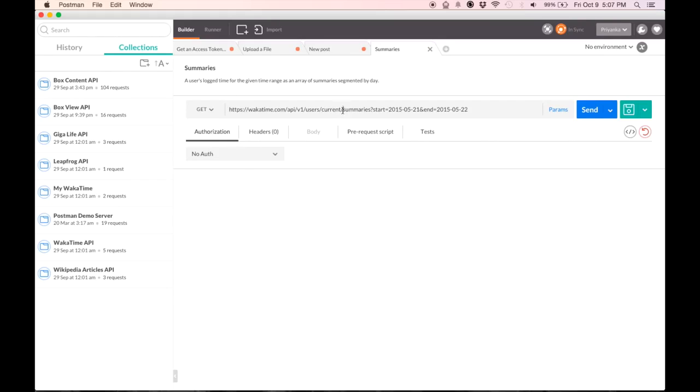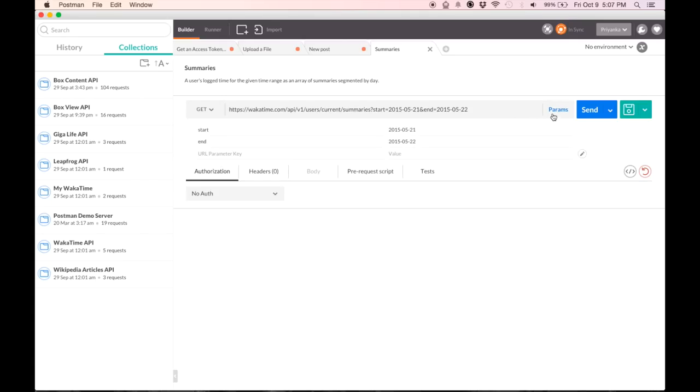This bar here is the URL. This is where you will enter the API endpoint you want to target. To append the parameters necessary, you can do so by clicking params. Here you see I have a start and end parameter. Let's make this what I want. I want to get data from this API for a time range. I'm going to look at September.